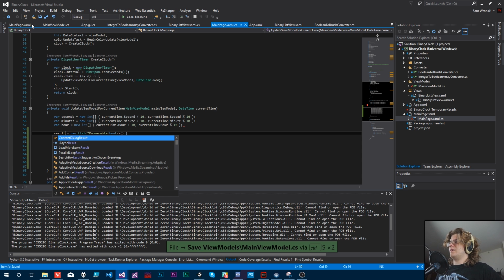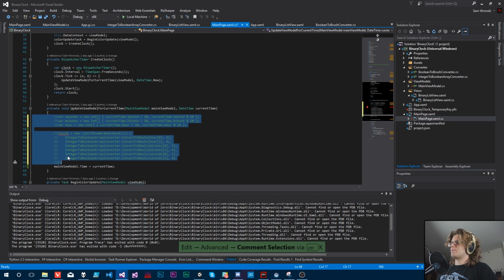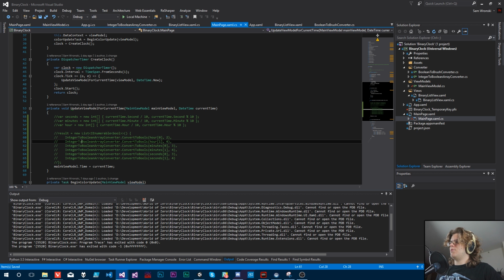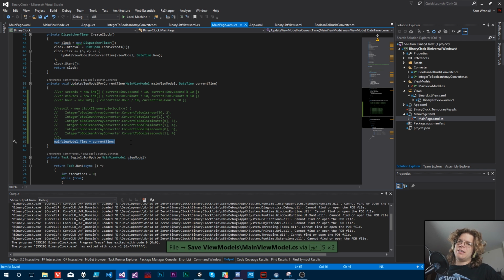And we'll just keep all of this here, commented out, as a resemblance of what we already had. So all this is doing then is just setting our current time to the time in our main view model.